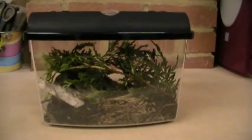Now I bought these small cases to put the spiders in, and if we zoom in here, you can see that the spider is just here on this branch. It's a female. It's very much like the black widow, but I'm not quite sure. I've lifted off the top because I want to try and zoom in so that you can see this spider. It's quite large actually, but my fingers are not going anywhere near it because I don't know whether it will nip. We just keep it to study.